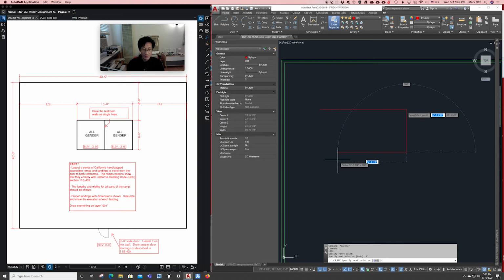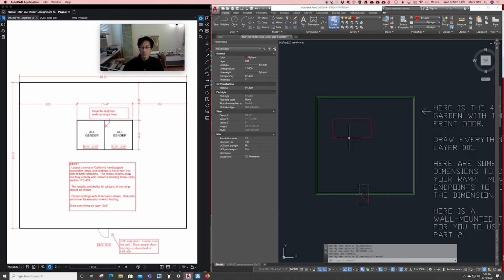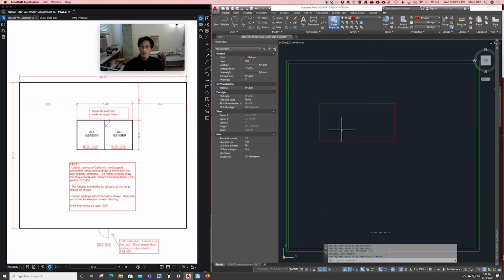I can't do 12 times 16 very quickly in my head, so I'm just going to hit 16 feet, enter, and there we go. For this one, I'm not going to enter a distance, but I'm just going to snap to the endpoint there, and we've closed the box. The line command is still active, so I'll hit escape to get out of the command and zoom out a little bit. There's a box.